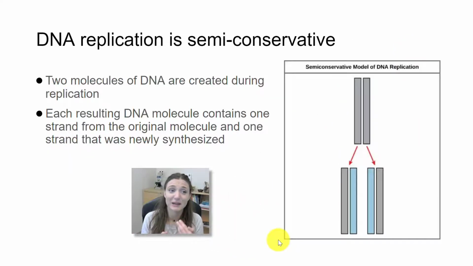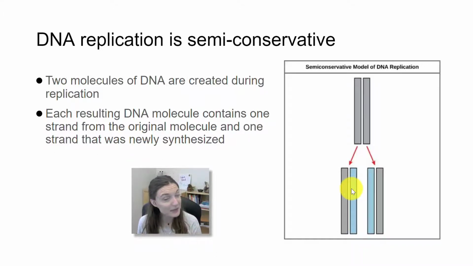So we say DNA replication is what we call semi-conservative. So semi meaning partially, right? So we have our two strands of DNA. This is our two halves of one DNA molecule, right? What's going to happen during DNA replication is we will separate those strands and use each of the original strands as a template for building a new molecule of DNA.